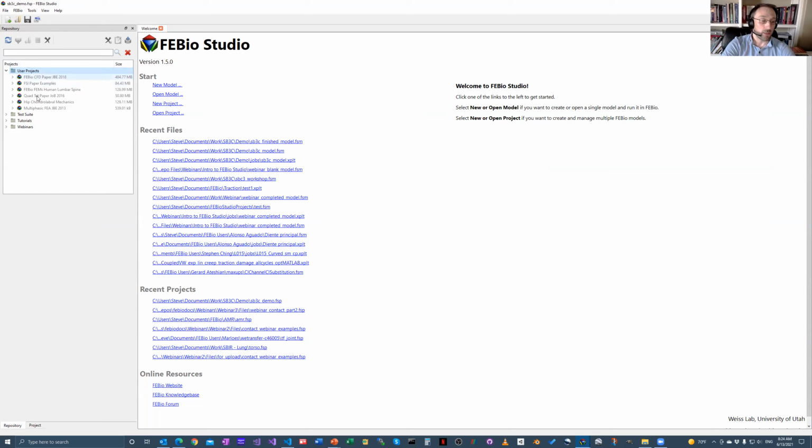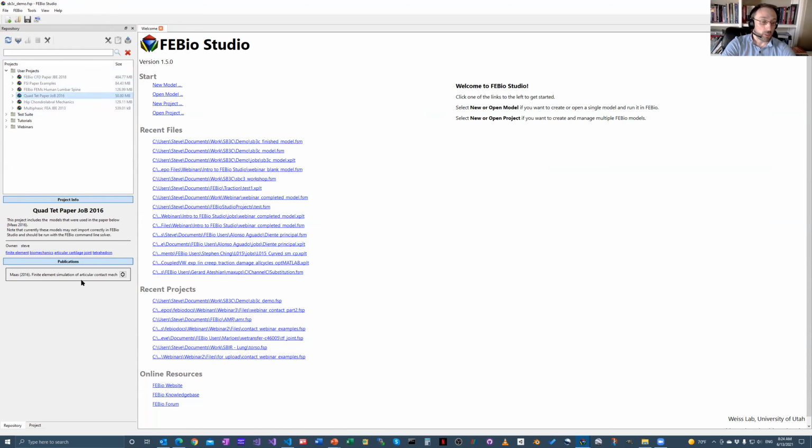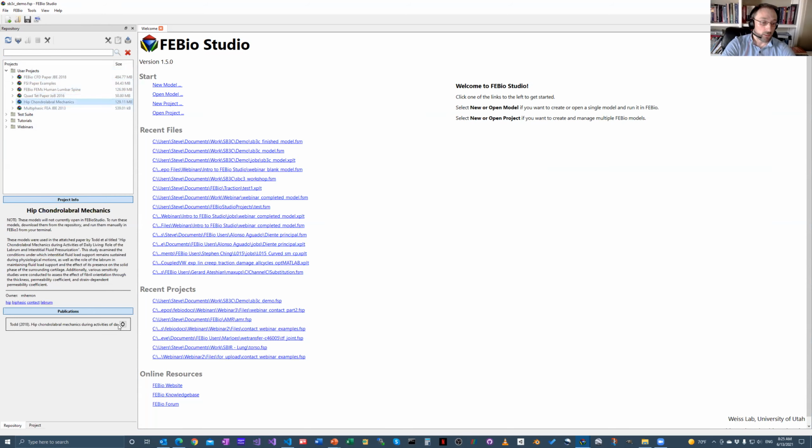You can find there, for example, models that were uploaded by users, and many of these models were used in publications. If that is the case, you can usually find information on these publications on the info panel here, including a link that will take you directly to the publication.